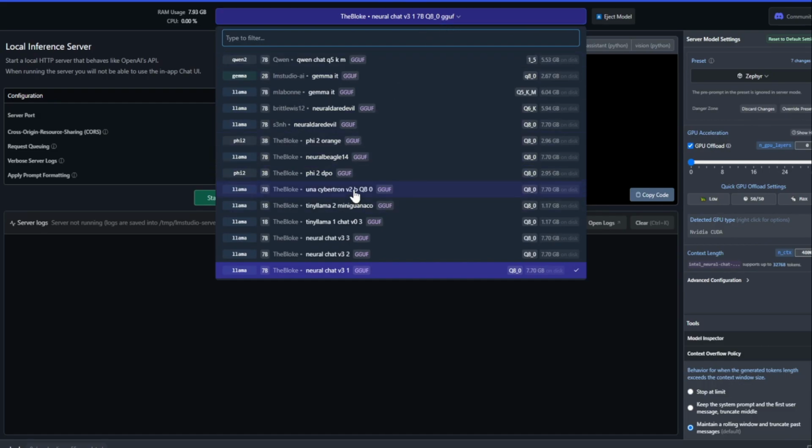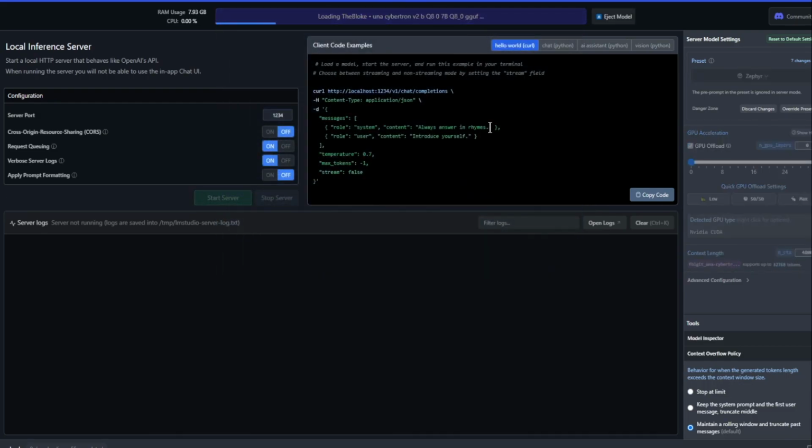For Una Cybertron, once you select it, you want to change the preset to Chat ML. I'll show you once it finishes loading.